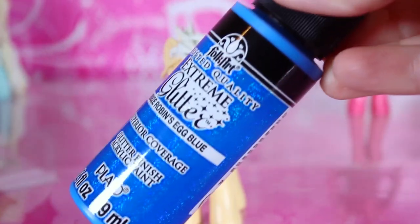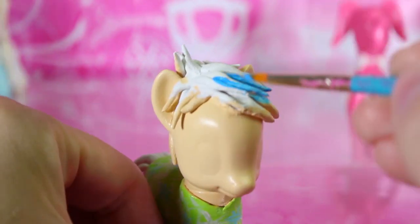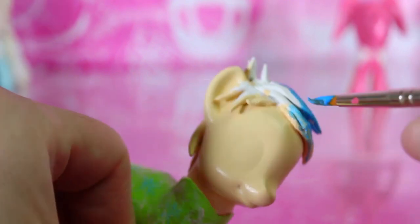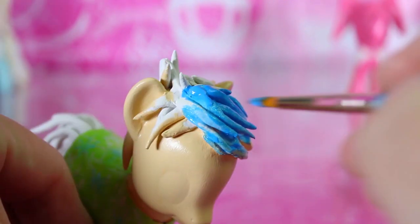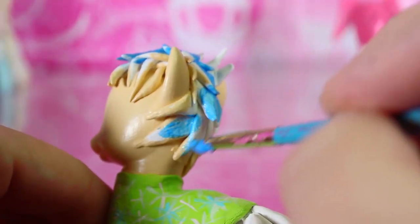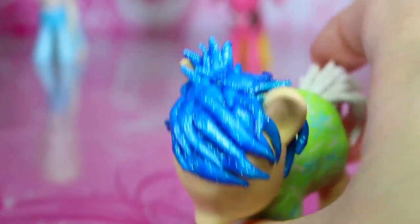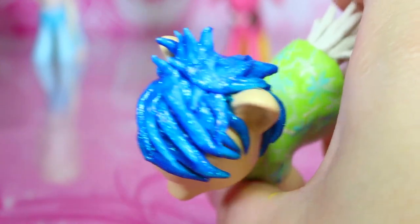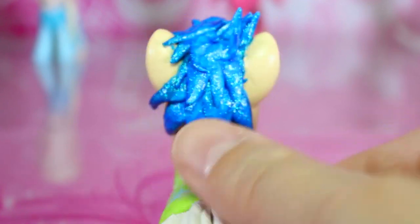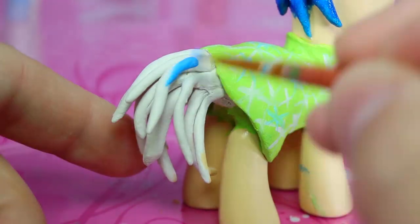For Joy's hair, I'm using a blue glitter finish acrylic paint. This way her hair is nice and sparkly. After several coats, it's a deep glittery blue. And now we'll paint her tail.